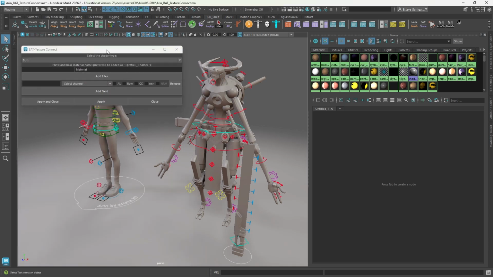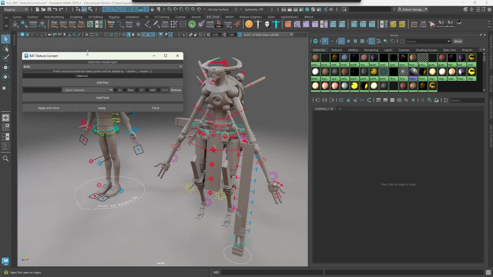And when you have the script run, you see here you have selected the shader type. You can select OpenPBR. You can use OpenPBR, aiStandardSurface, or both. In this case, we are going to remap this character. For that reason, the prefix I'm going to select is character and robot mole.